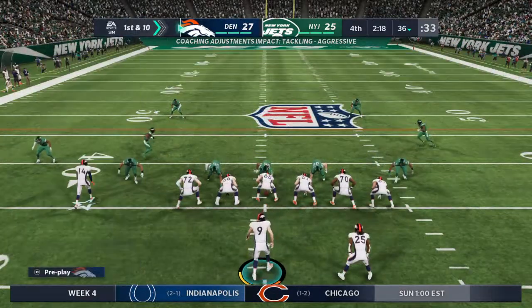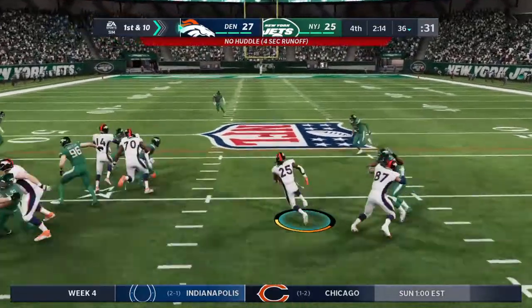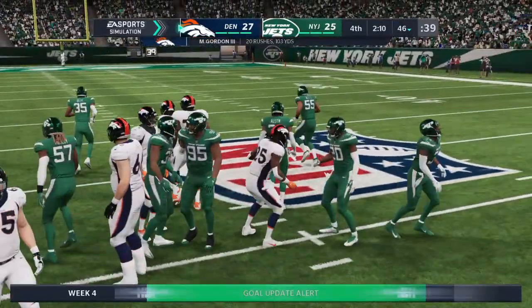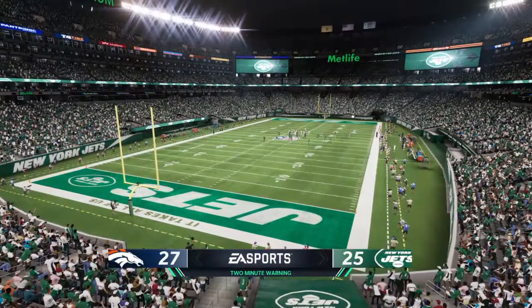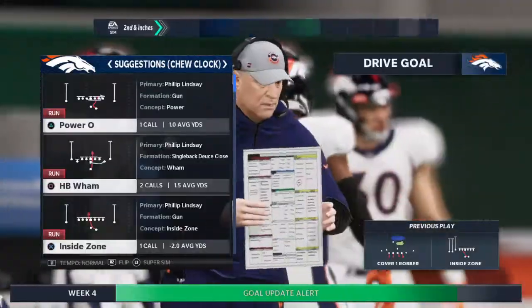Melvin Gordon. Both teams working on short rest, but this has been one of the better Thursday night games we've seen as they come up here on 1st and 10. 2nd and 2 is prime time for a little bit of a gamble, isn't it? Open up the playbook, go play action, toss that bad boy deep. But in this situation, go ahead and give it to your back. Let him pick up a first down, keep the sticks moving.